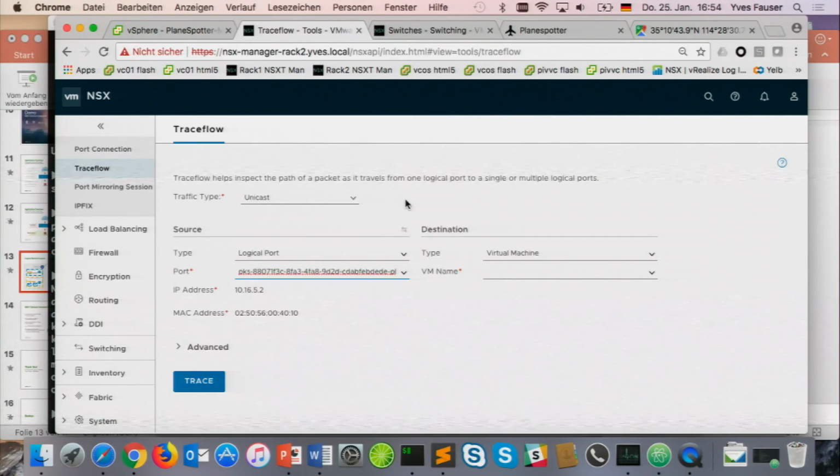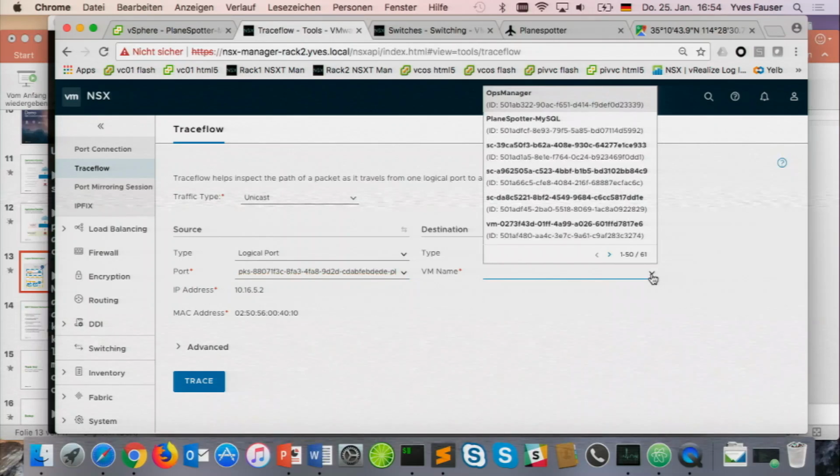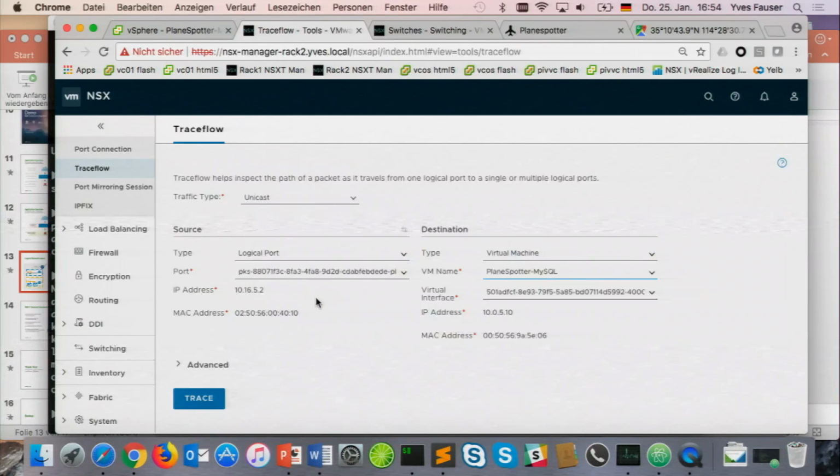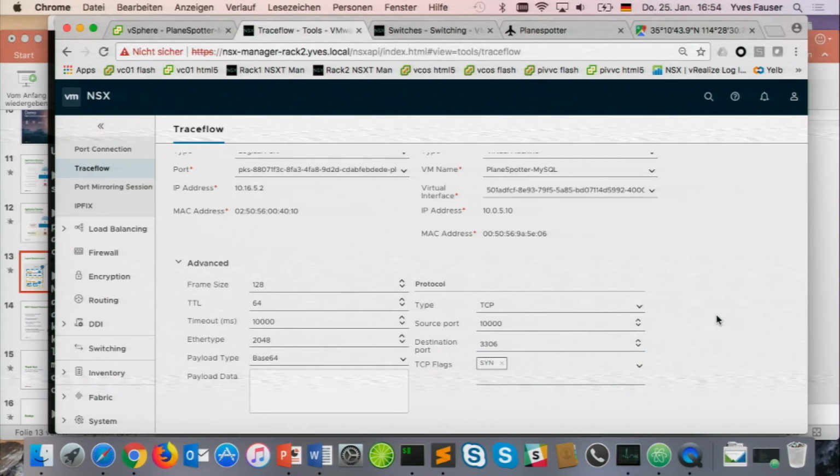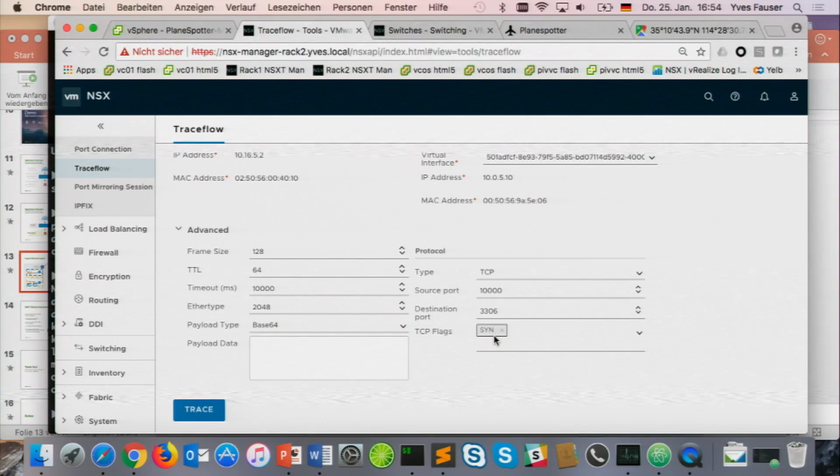Here, PlaneSpotter app, to my PlaneSpotter MySQL. I know that it communicates over MySQL, so I'll just take some ephemeral port here, and 3306, and I'll send an artificial SYN over to the destination logical port.